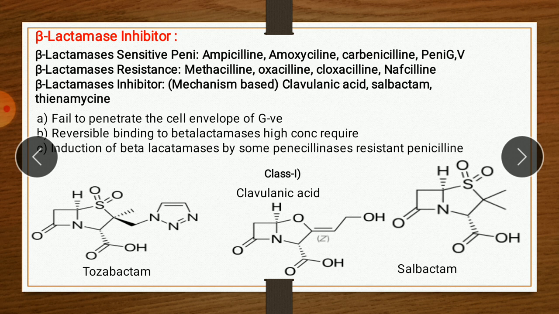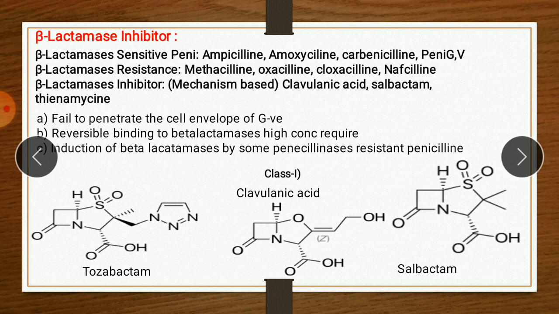If we see the history, previously beta-lactamase sensitive penicillin was used alone, but when used alone, it does not work in the presence of beta-lactamase enzyme, because the enzyme attacks this type of penicillin and inactivates it. After some years, combination therapy was used. This combination consists of beta-lactamase sensitive penicillin plus beta-lactamase resistant penicillin. So the first two classes were given in combination previously, but this combination failed.